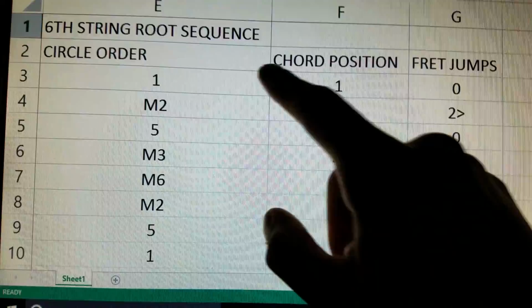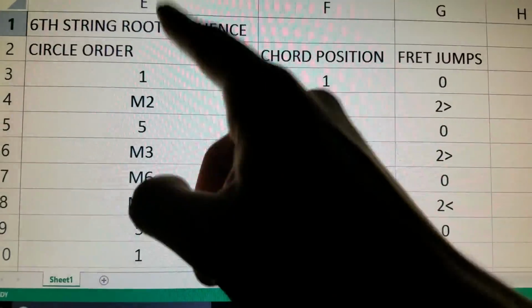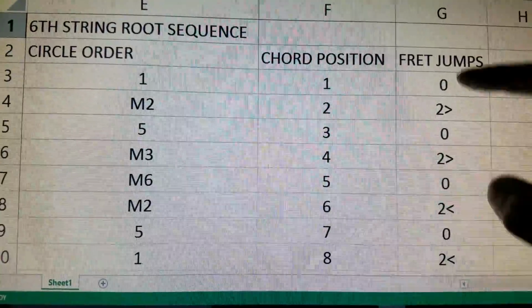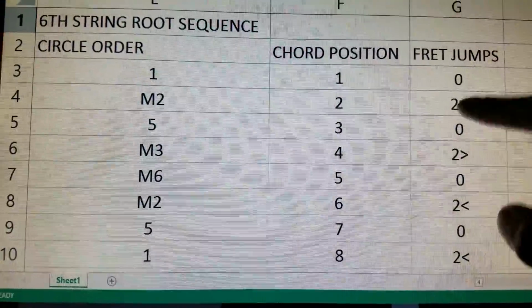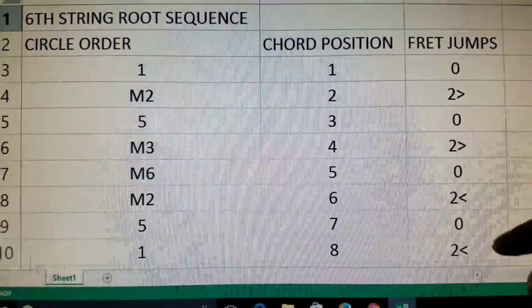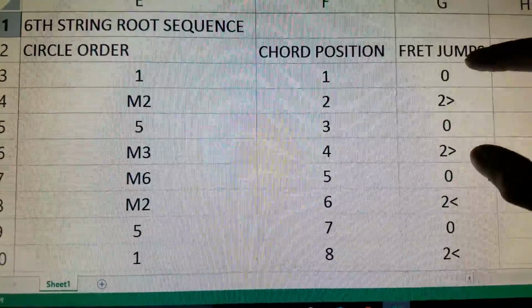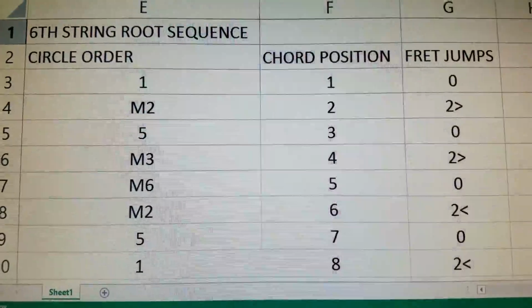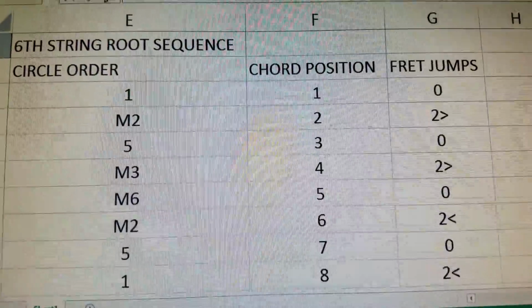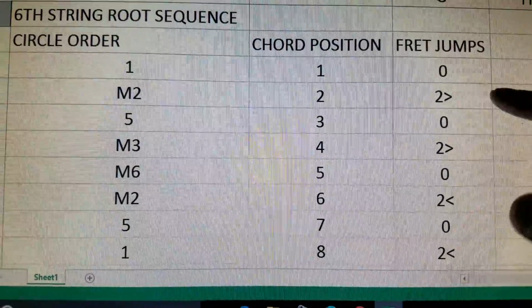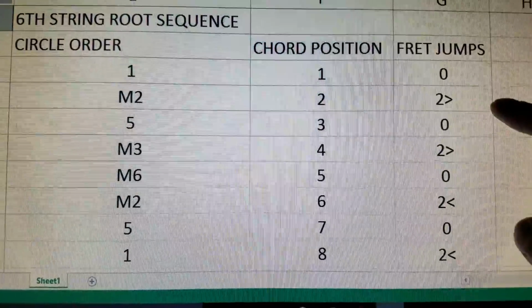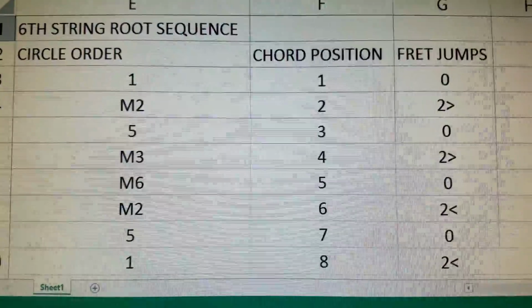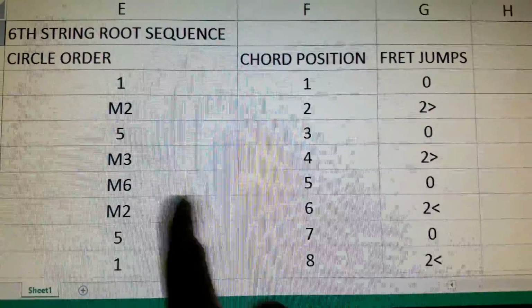Okay, so now it's the same thing as before, except that the fret jumps are a bit easier because it's only 2. You can see here has a pattern, 0, 2, 0, 2, 0, 2, 0, 2. The only thing is, here obviously you move 2 frets to the right, 2 frets to the left. Oh yeah, I forgot to mention that in the 5th string one. But the arrow tells you which way to move, if you're moving up the neck on the guitar, or moving down the neck to the left. So higher notes to the right, lower notes to the left.